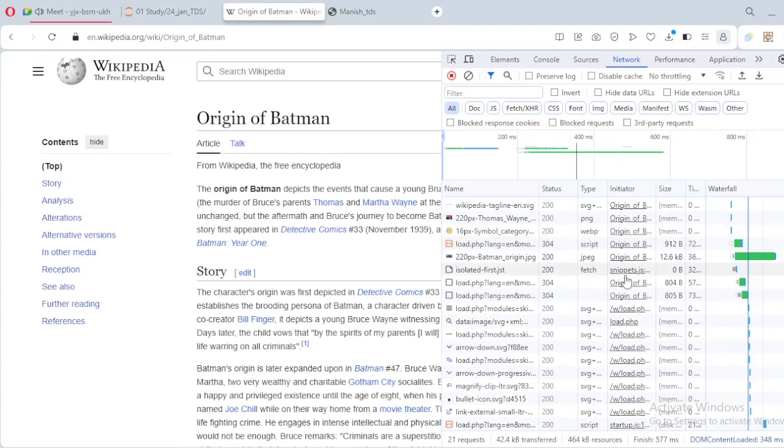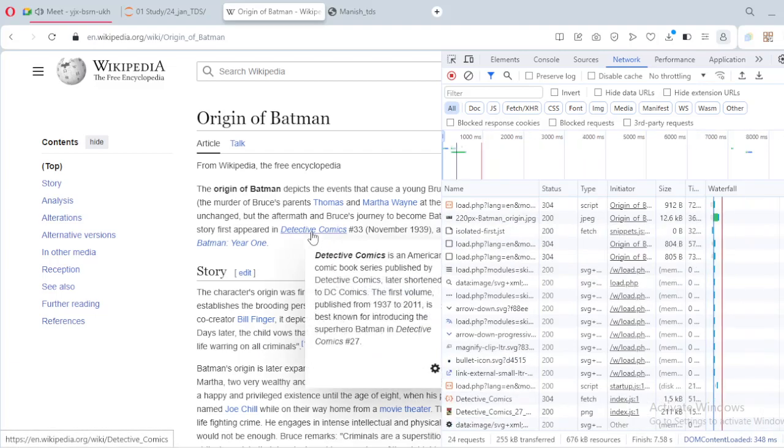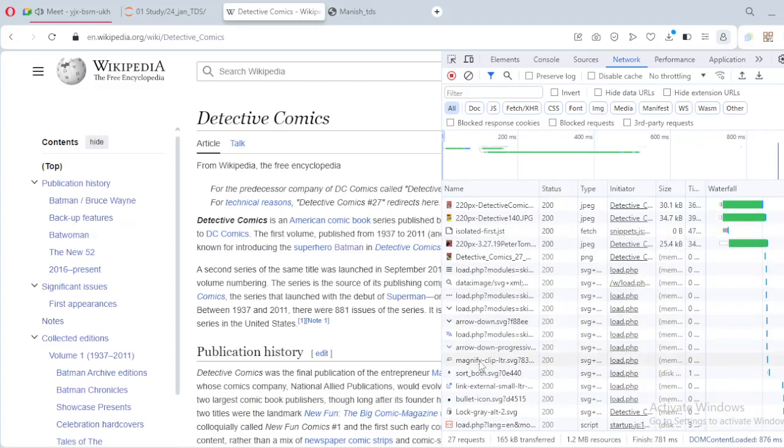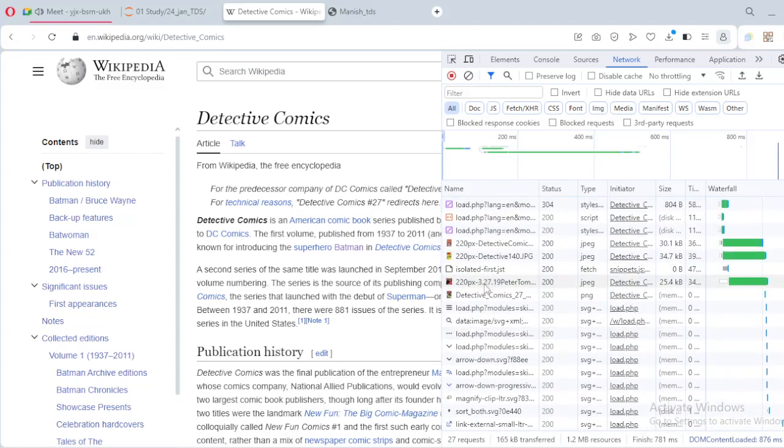You can see a lot of API calls are here. A lot of stuff is coming because I just completely changed the page. If I change to the more page, see, more traffic is generating, quite huge traffic. Okay, so these are the calls. You can open any call, you can inspect any call here. See, this is something colorful. I don't know what it is.